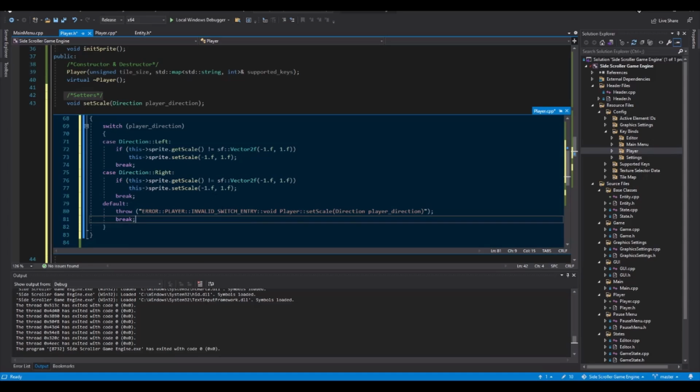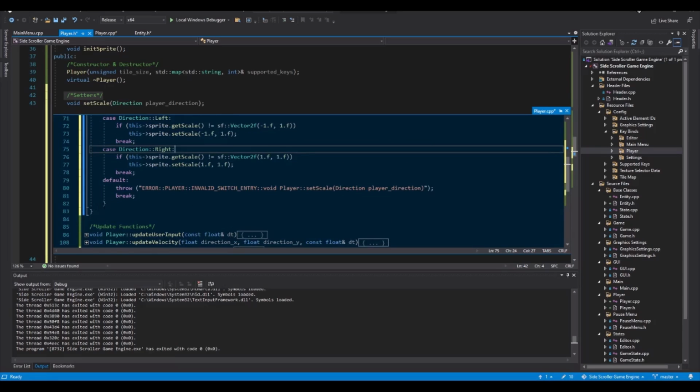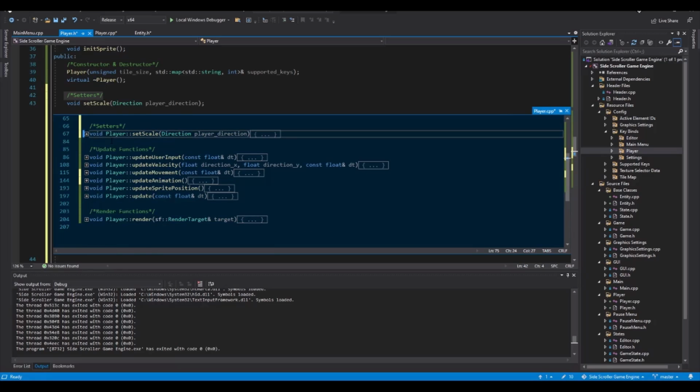So we're going to be taking the player direction, and depending on what we have, we're going to set the scale. But we're going to do a check to make sure we're already not at that scale. Oh, and this is on the right. This needs to be just +1, because we have to put it back. Otherwise, it'll just stay like that. Okay. Fantastic. So that looks good.